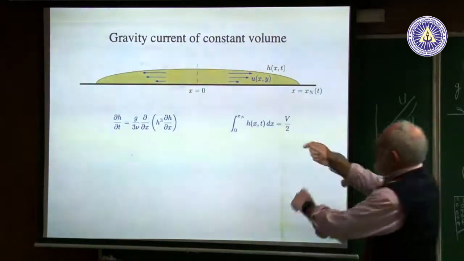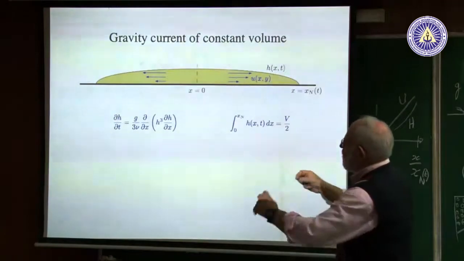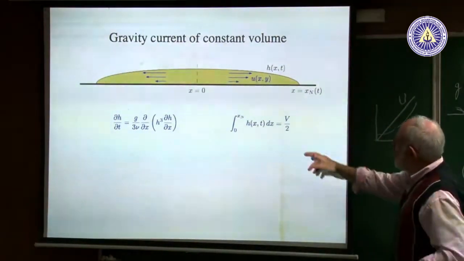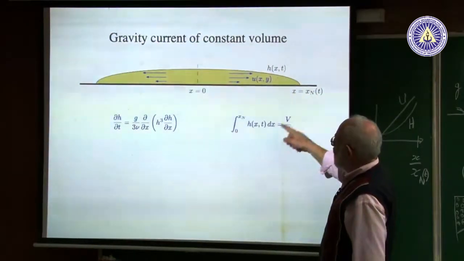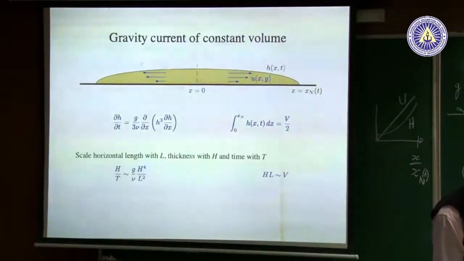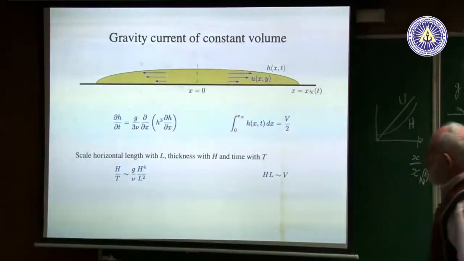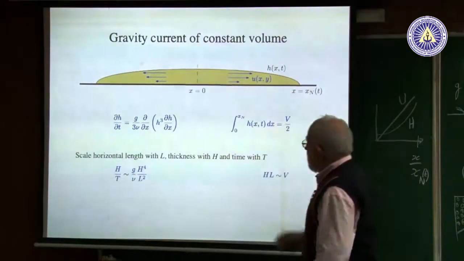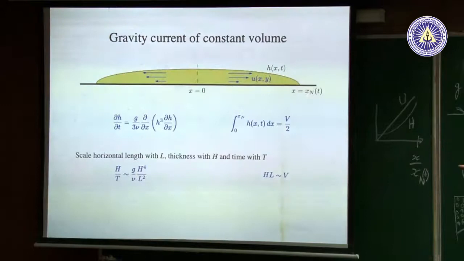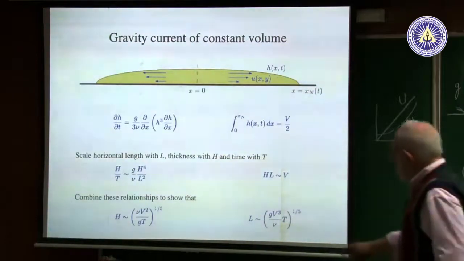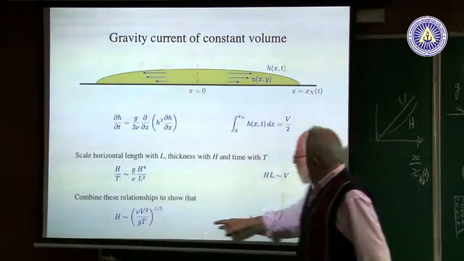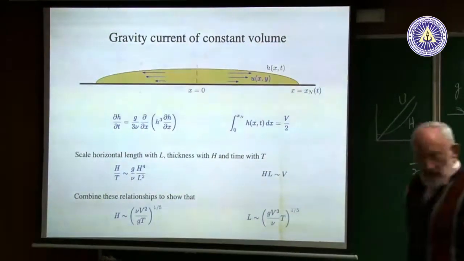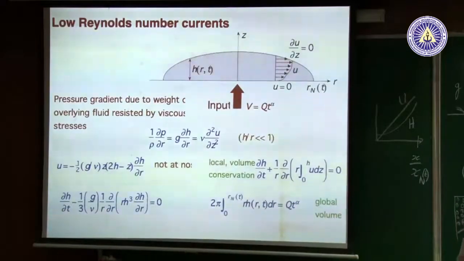Now, in this case, where it's going in two directions rather than the axisymmetric case I've talked about before, from 0 to xn has to have half the volume, and always has to have half the volume. So that's a constraint that needs to be added. We non-dimensionalize suitably with the thickness and a time to balance those, and that says that the length has to go like time to the 1/5, and the thickness will go like time to the minus a fifth. It gets smaller and smaller as time goes on.